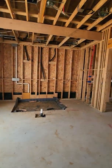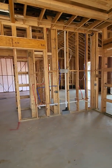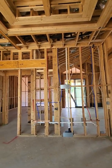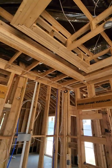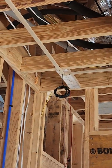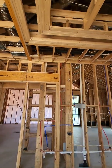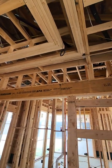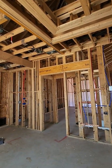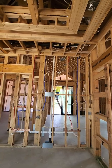Coming into this bathroom we have our mirror right there. Something cool that we've just started doing is a lot of LED lighting to replace direct can lights for a more even look and you get a higher CRI value. Up above you'll see we installed MDF board over the joists and there's a wire popping down. The size of our LED tracks go into the sheetrock, so we prep beforehand so the sheetrock can go up to that spot. They'll cut the sheetrock and whenever it's time to put our LEDs in, the MDF will be removed and our LED tracks will easily slide in and cover everything without any issues.